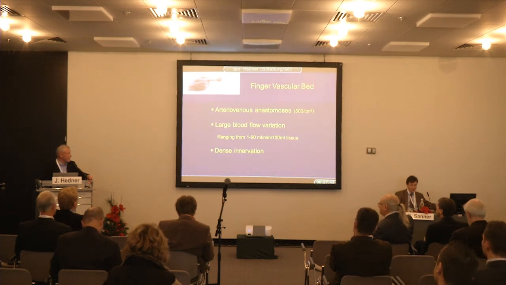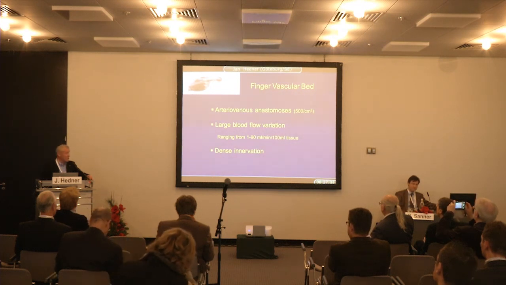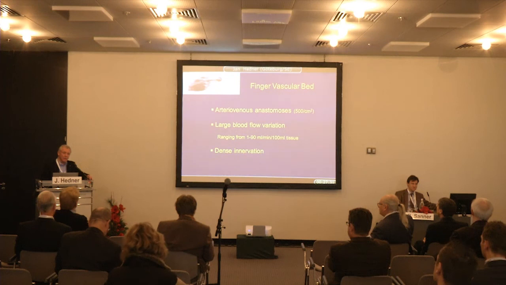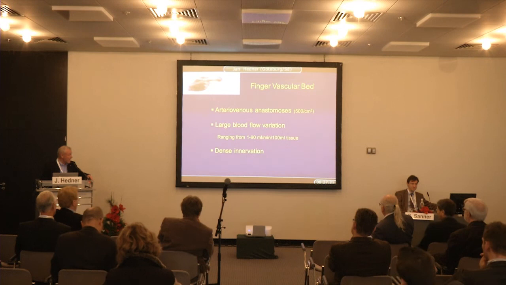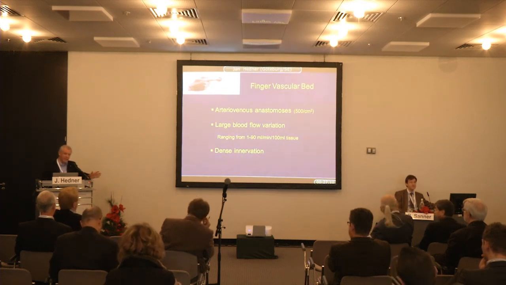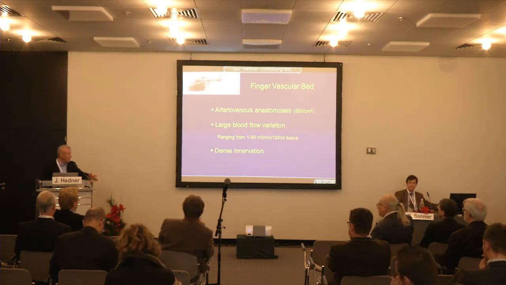You can see some numbers here: if you measure or assess this, you could have numbers anywhere between 1 and 90 milliliters per minute per 100 milliliters of tissue, which is a 90-fold change of circulation, which of course is physiologically very useful when we tend to either save heat or get rid of heat. The other thing is that if we're going to regulate this area, if we really want to switch all this vasculature and change the circulation through it, we need a dense innervation, and this is certainly the case here. We have a very dense innervation, which is the very basis for the technique in itself.